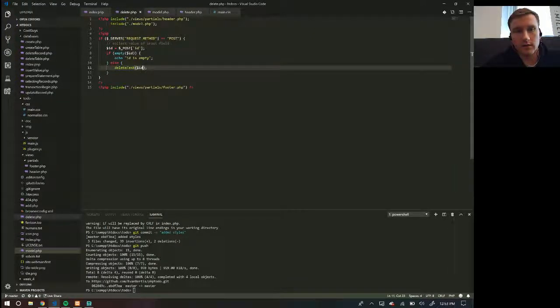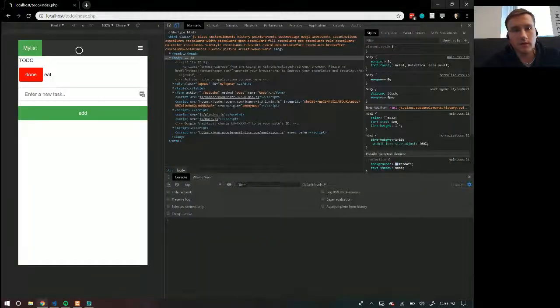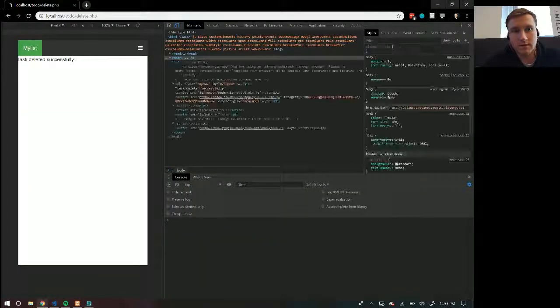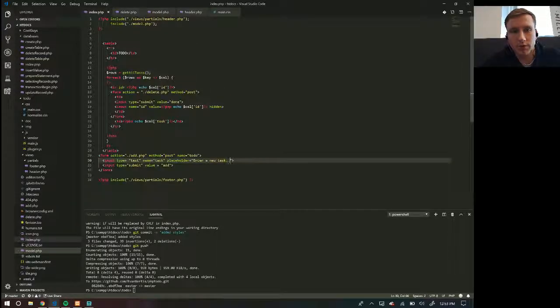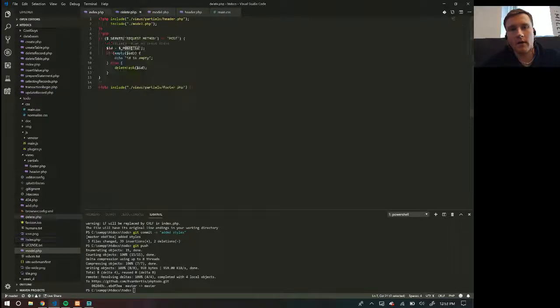But here's the delete page, takes you to the delete route. If you look at it, click on this, takes you to this delete route. And when you go to that, it passes in the ID that you get from this hidden field right here. And then it uses this PHP method called delete task, deletes the task by its ID.